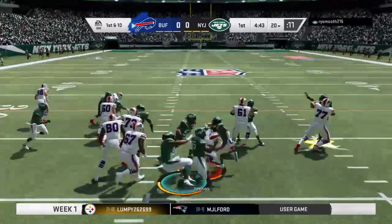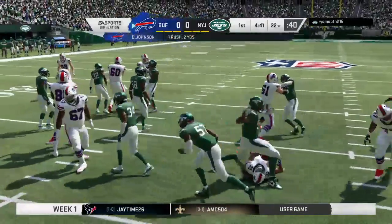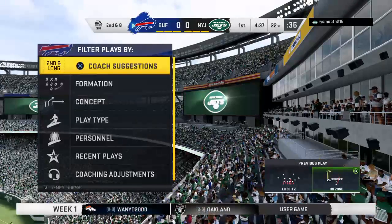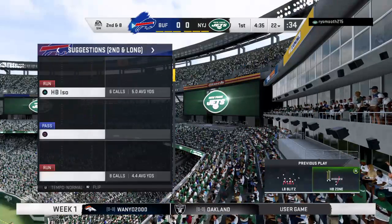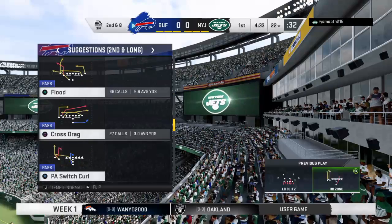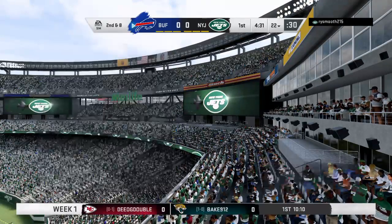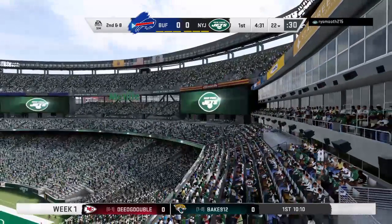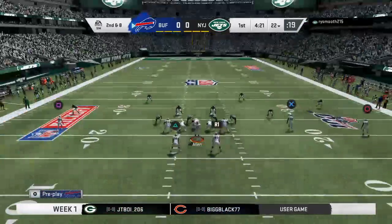This is David Johnson, the former All-Pro, and he is brought down at the 22 after a gain of 2, and it brings up second down. Give him a couple on the carry there, 2nd and 8. It's second and 8 at the 22-yard line. From the 22, here's 2nd and 8.